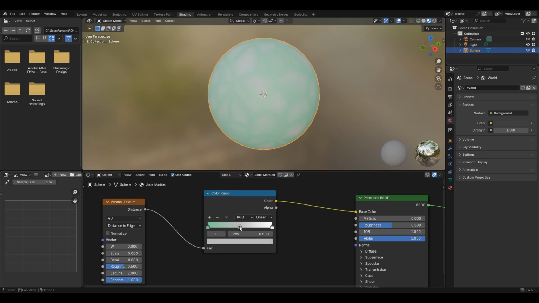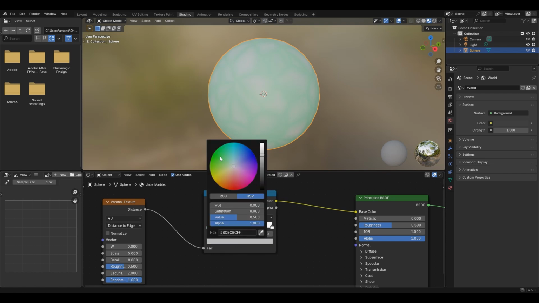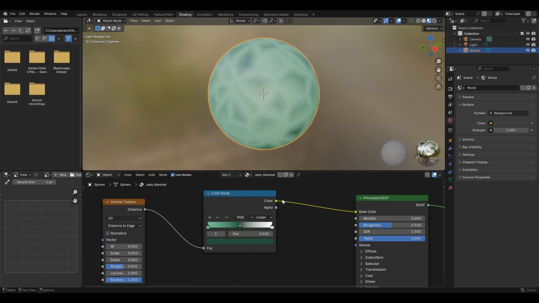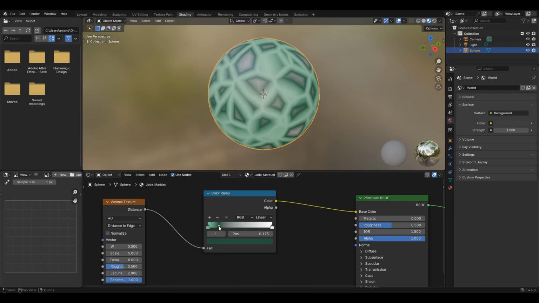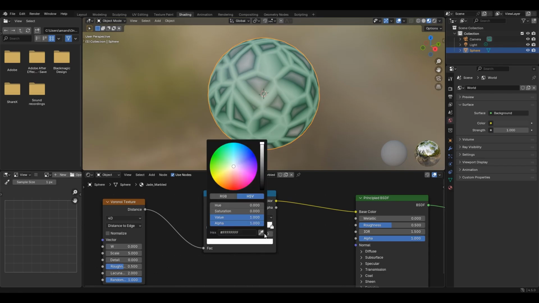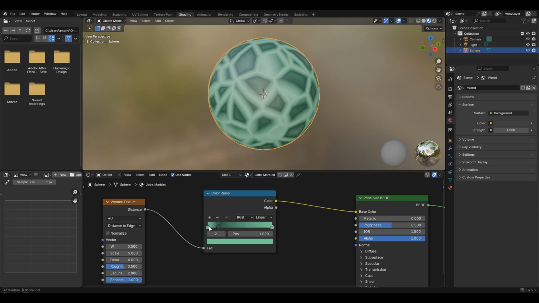Now I'm going to select this middle one, the white one right here, and we want this to definitely be a darker green. We want this to be somewhere in this region. I'm going to say that the slider is about 30% of the way up, right about there. That's pretty good. All right, now let's drag this all the way over here to where it's about just level with the end of the subtract right here. And then let's select our white slider on this end, and let's make sure that we use the eyedropper tool, and we'll just duplicate that color. All right, so we have just a little bit of a gradation from light to darker to light once again.